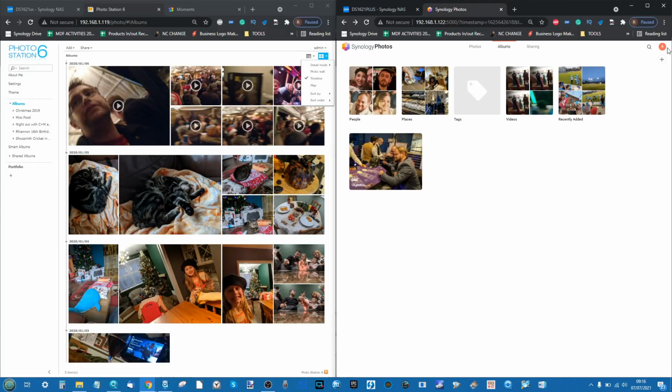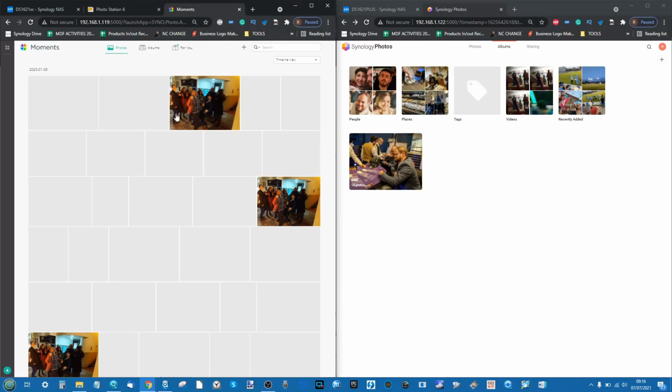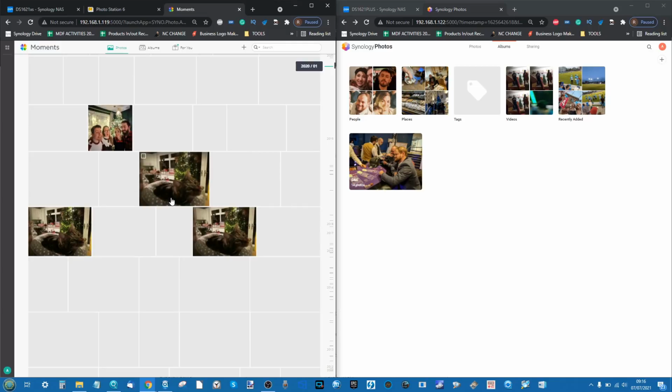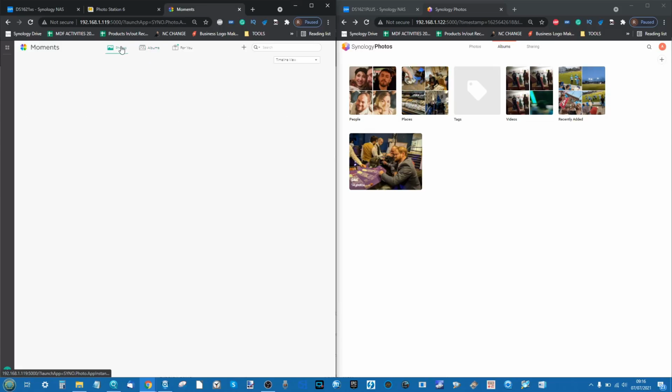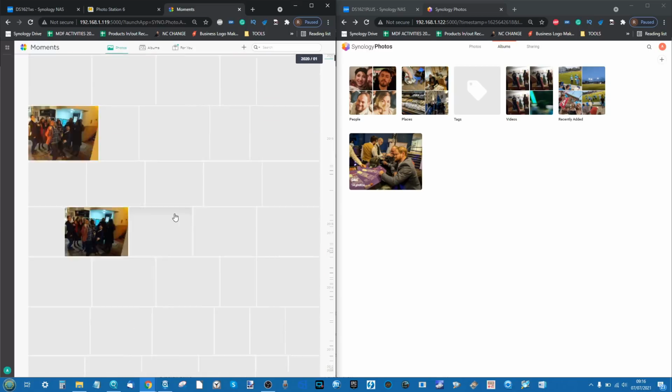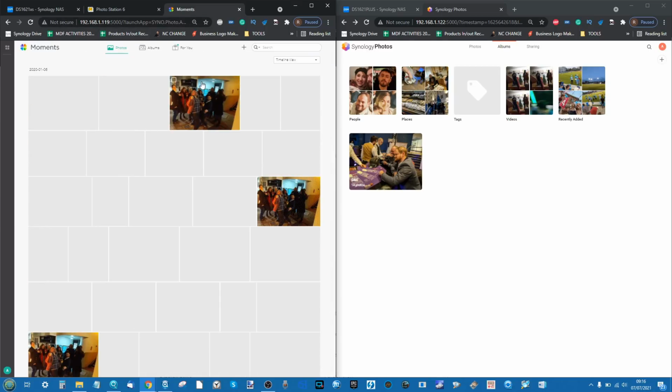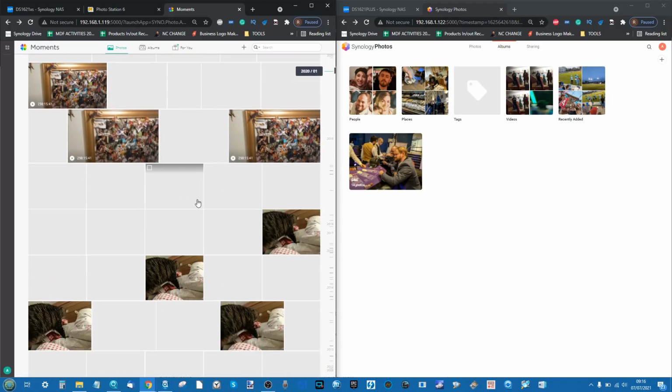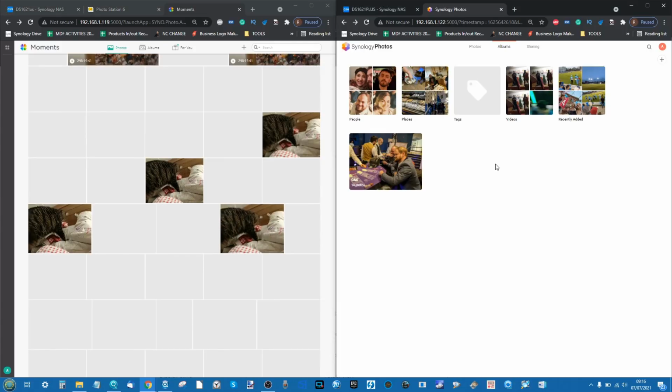But I think a number of users who are moving away from PhotoStation, less Moments, as mentioned, will find Synology Photos a fantastic upgrade in my opinion over Synology Moments. I think it brings all kinds of features and functionality that Moments doesn't have. I'm having a bit of difficulty showing those thumbnails. I'm not 100% certain why. I think that's because conversion is taking place in the background. But again, the displaying of GIFs, the displaying of the photos and the information inside, it's all fairly straightforward. But I think Synology Photos over Moments is just way, way, way better.